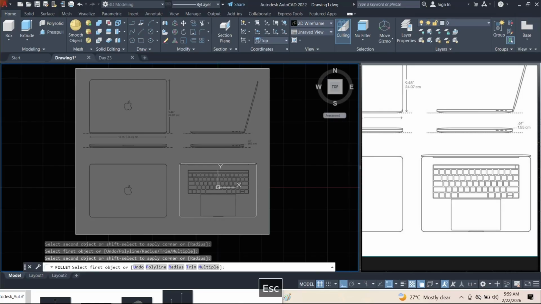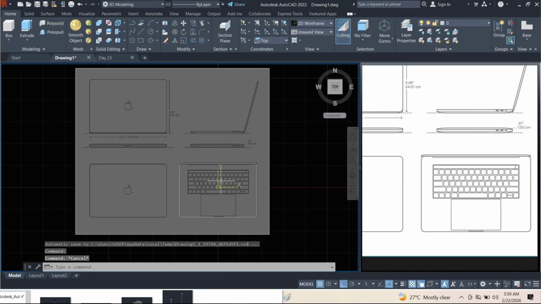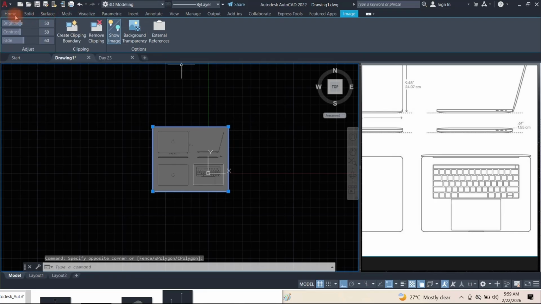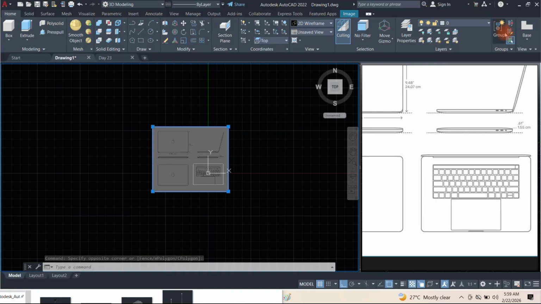So the next thing we are going to do is extrude it downwards or extrude it up for us to get the depth, so to say. So what I will do is select this image and go to, where's this, okay, let me bring that image up here because I will be needing it to copy.